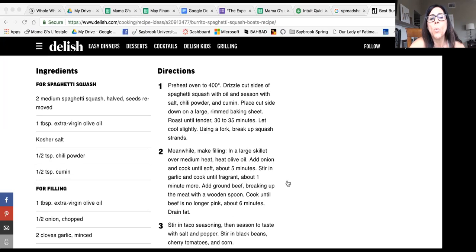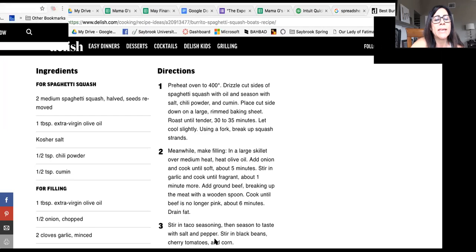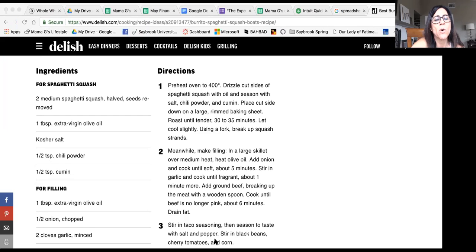So let's use 1 teaspoon of it just to rub it on there and give a little flavor to the spaghetti squash. I will go ahead and leave in the tablespoon of olive oil, even though I'll put money that I don't need it. And you know what? I'm going to change it to 1 teaspoon because honestly, I just need a little bit to keep things from sticking in the pan for the moment.